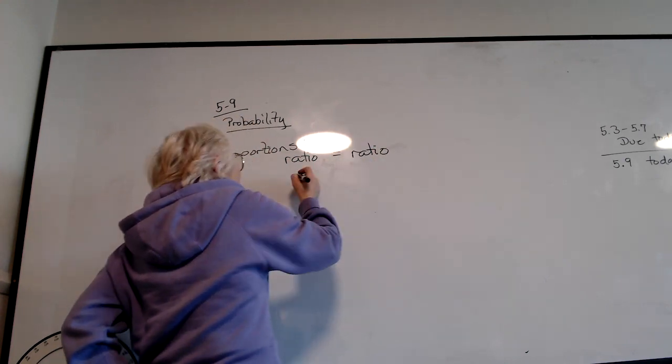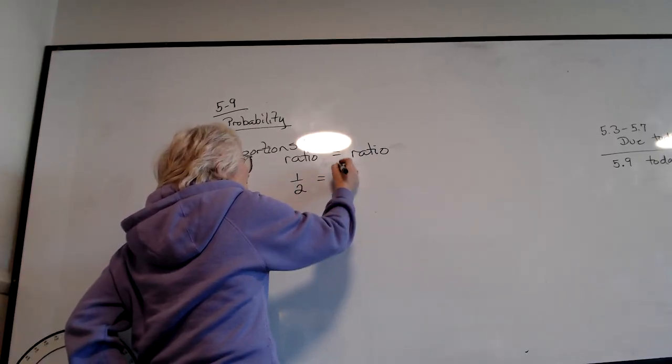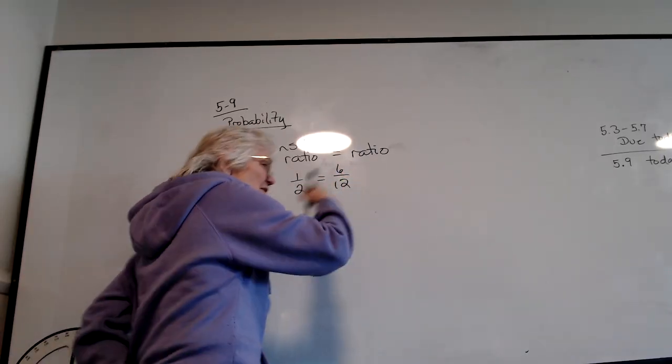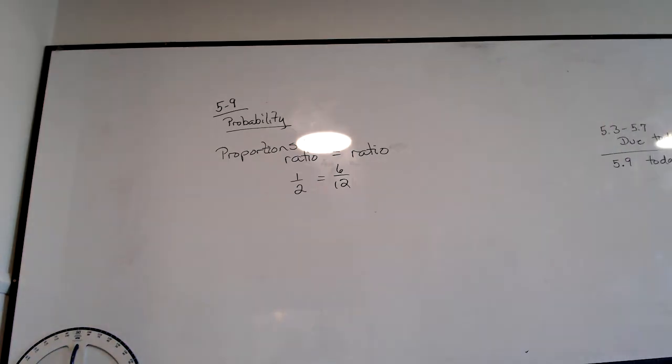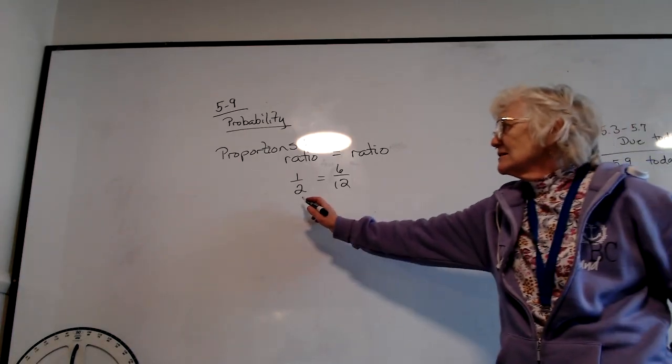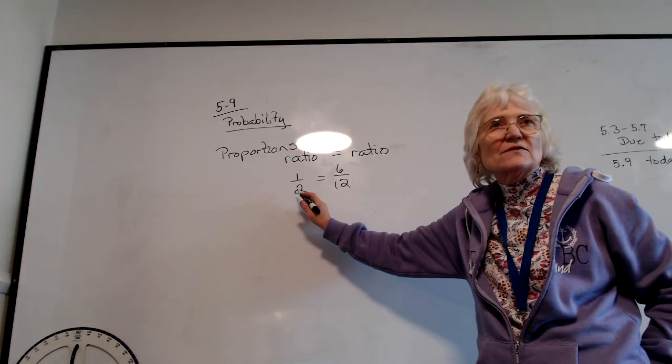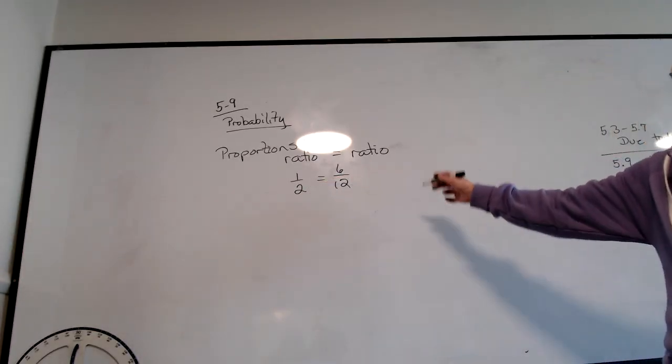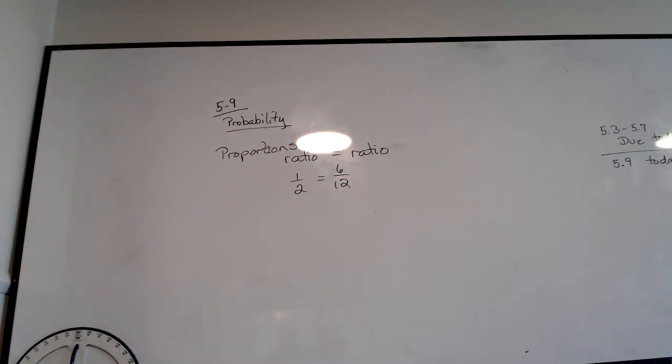So when we talk about fractions, 1/2 is the same as 6/12. Those are ratios because they are equal to each other. This is just reduced down, but we can find out what the ratio of the population is, and we can extend that out to see how much population we have. And we're going to do an experiment like that today, just so you can get the idea of the tagging, no tagging idea.